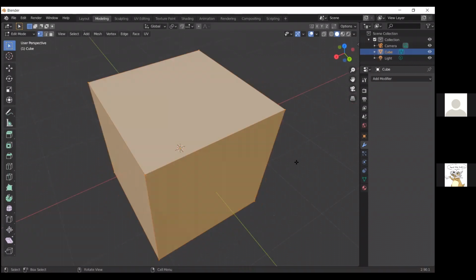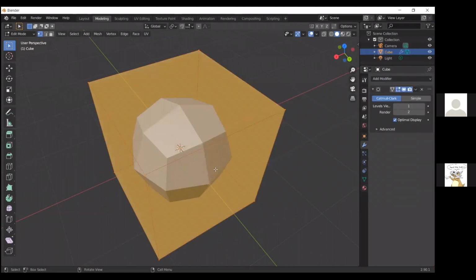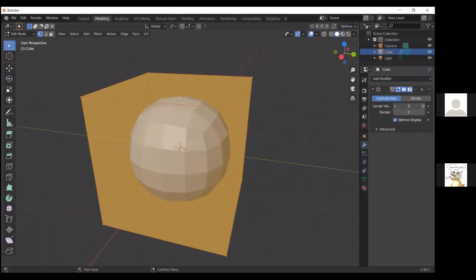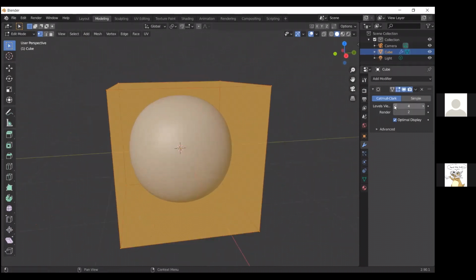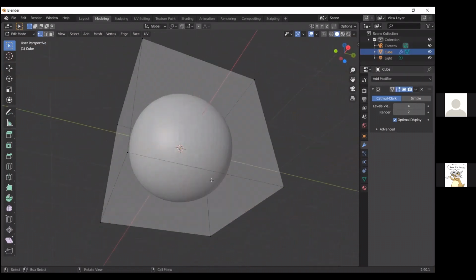Oh, wrong one. Add modifier, subdivision surface. Okay, that's about right, 4 times. Okay, so now we have our cube, our circle thingamabobber.